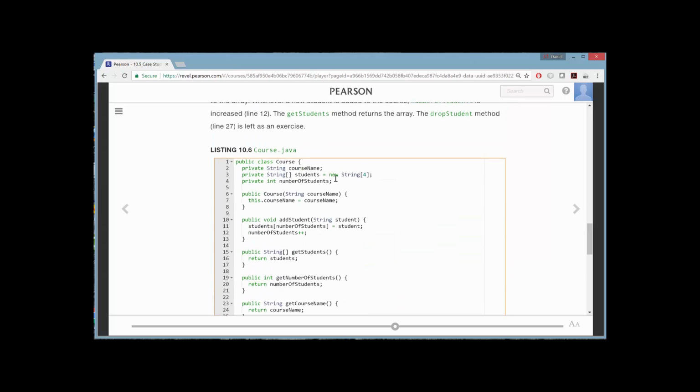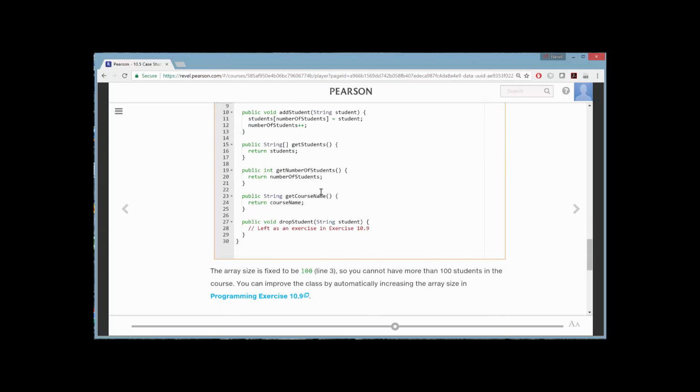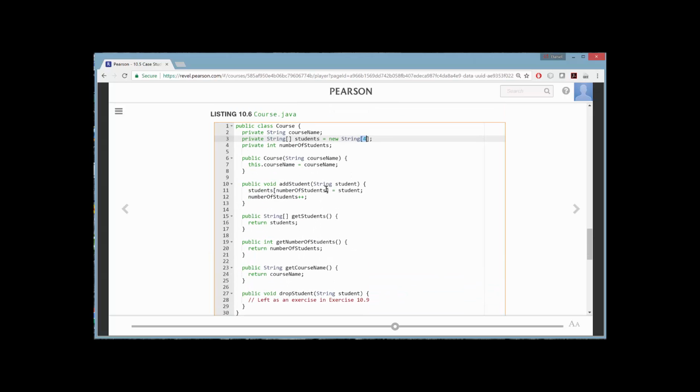Now, as you see here, the array is fixed for the number of students. This is the maximum number of students you can add into this course. Now you can modify this program to make it flexible.